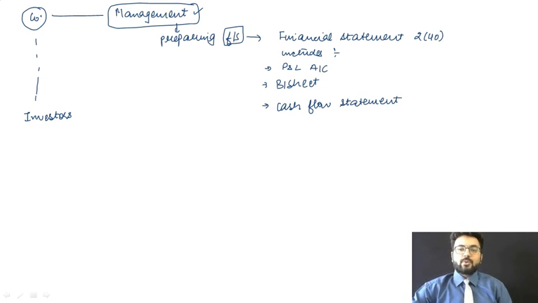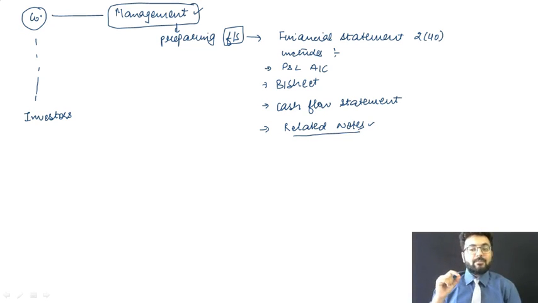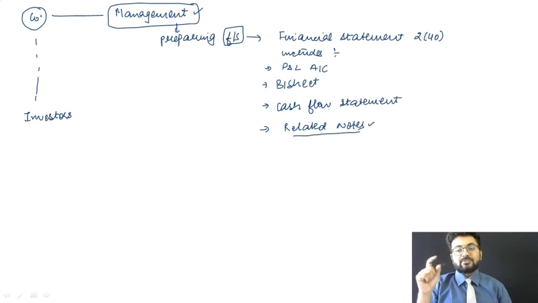But one more thing you are required to include when it comes to auditing is related notes. How many of you have seen any kind of balance sheet? When it comes to these related notes, they give you the explanation for each and every point: if our profit is this much, how we have derived that. Just like working notes, na? When I used to do accounts, I used to prepare working notes. Just like that, we will get a very short explanation in our related notes of where we have derived this particular figure from.